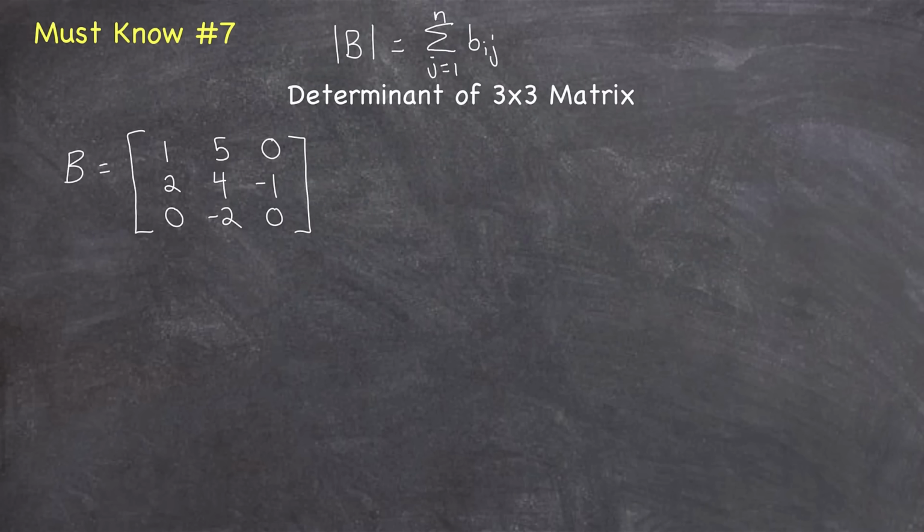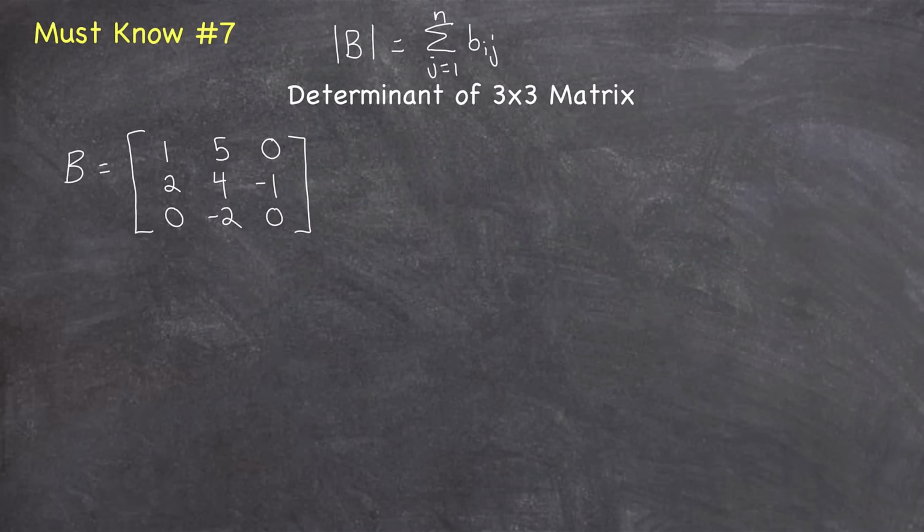And now let me show you a shortcut you can use for any 3x3 matrix if you want its determinant. For the shortcut, we'll need a copy of the original matrix B, and then what we do is we copy the first 2 columns to the right of the matrix. And then to find the determinant of B, I find the sum of the products of the numbers in these 3 downward diagonals.